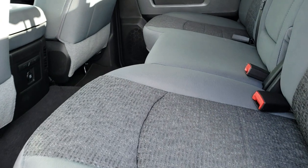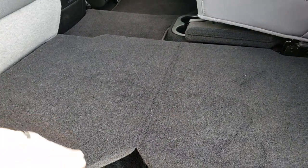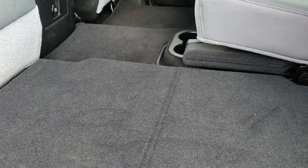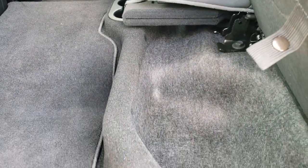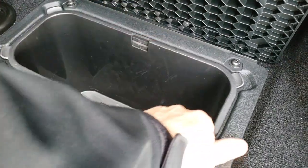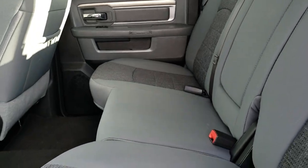Back seats are just as clean as the front seats — no rips or tears back here. It does have the latch child safety system and comes with that power sliding rear window. No rips, tears, or stains on any of these seats. These seats fold up for extra storage and it comes with a load floor, which is nice if you have pets — both sides go down flat. Or if you have muddy boots or tools, you can put them here and you're not going to wreck your seats. There is storage underneath those bins as well, and you have two in-floor storage bins with removable easy-cleaning bins. You can put ice and drinks in there and empty them out for easy cleaning.